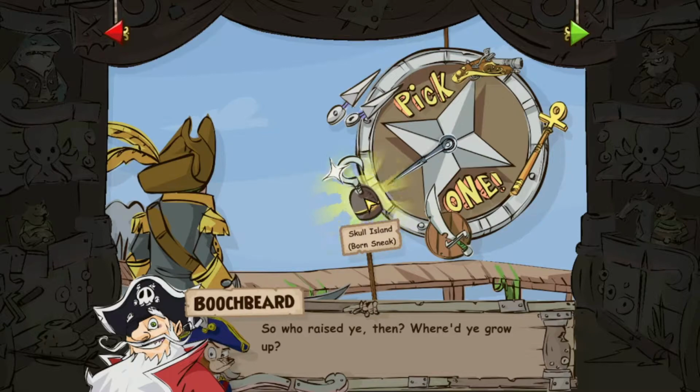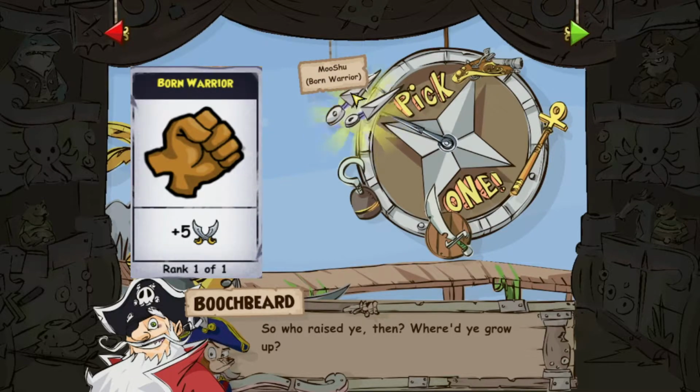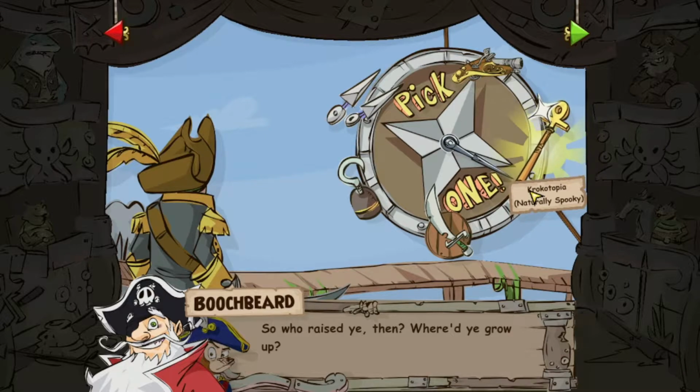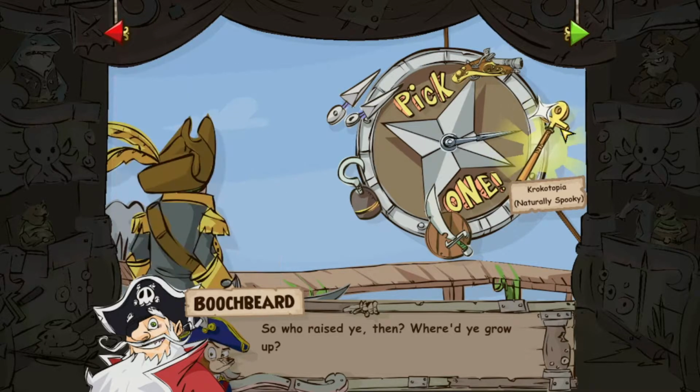But personally, that's not really a good one. Born Warrior is a decent one. It gives +5 damage, weapon power. Weapon power is very important for certain classes, especially Buccaneer and Swashbuckler. But personally, I wouldn't do Born Warrior. I would do Krokotopian. Krokotopian is naturally spooky. Spooky's good for almost every class besides Buccaneer, I feel.